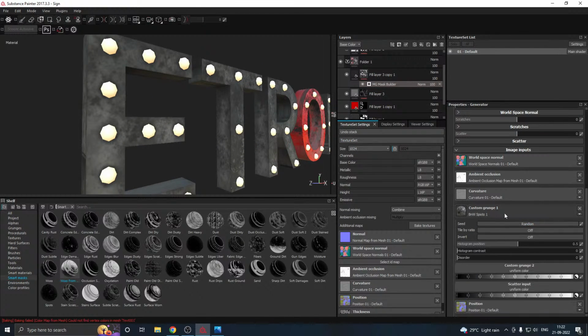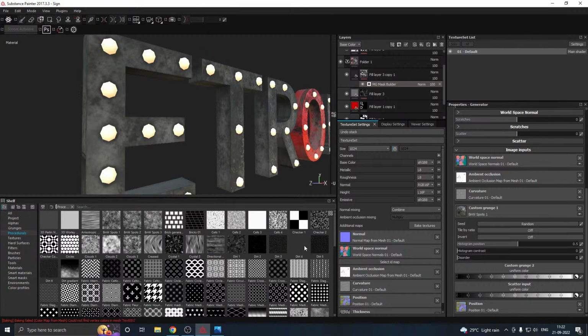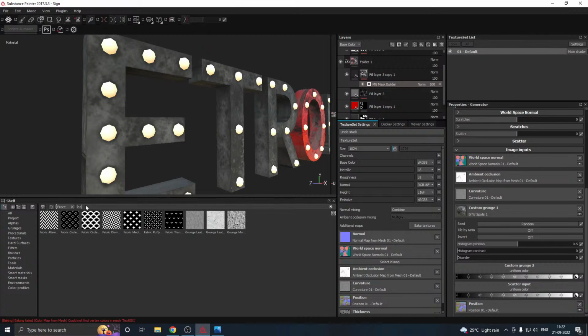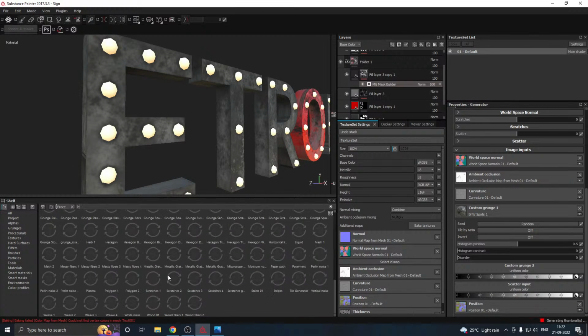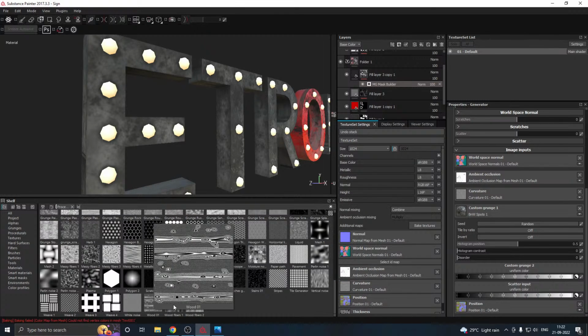Let's change this texture to, I'm gonna type leak.